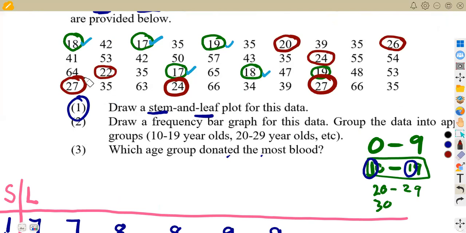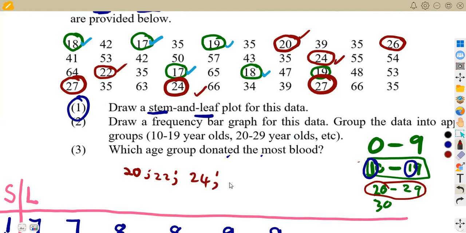The smallest one on these numbers from 20 to 29. What is the smallest number there? The smallest number is 20. All right. So I'm just going to do this for this one. The rest, guys, we're just going to write them directly on our stem and leaf. All right. So 20, followed by what? We also have 22, the smallest one. Do we have another 22? All right. Followed by 24. So you're going to have 24 here.